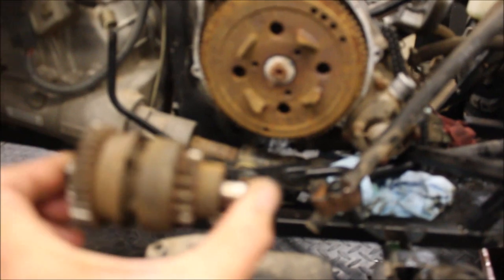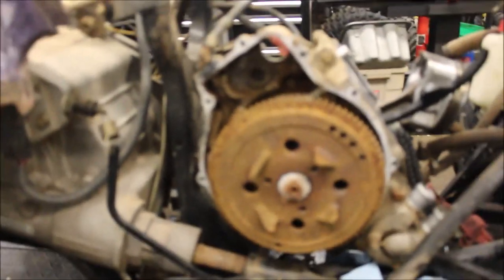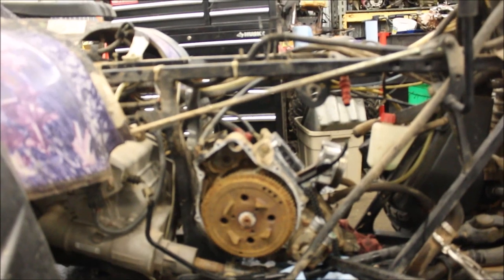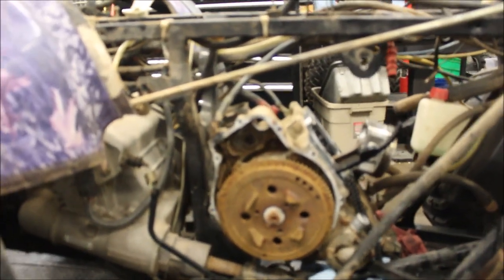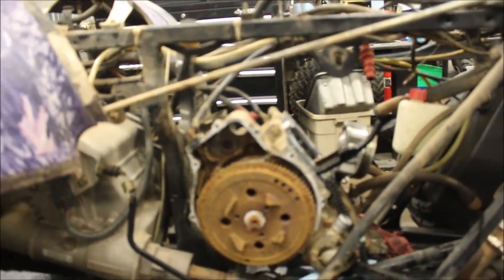I figured it out — pulled the pull start cover off and the Bendix gear is literally stuck open. The flywheel is so rusted — it's nasty. The guy swamped this thing; water got in there and rusted everything tight. I should have known — when I went to pick it up at the Wisconsin border, it was snowing, sitting under a foot of snow, the guy never covered it or protected it. So either he swamped it or just let it sit out in the snow. Pickup coil's rusty, so I'm going to pull that flywheel off, inspect the starter and stator — basically going to tear this whole bottom end out.